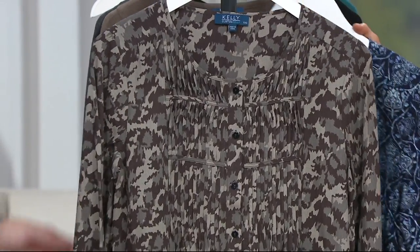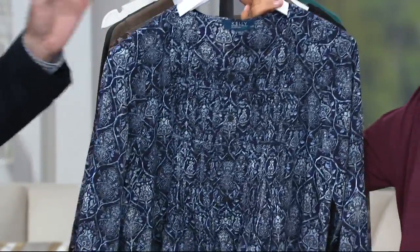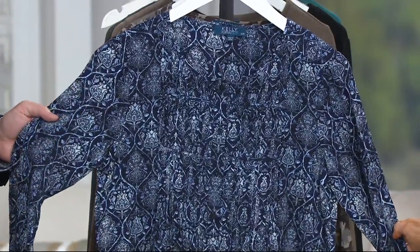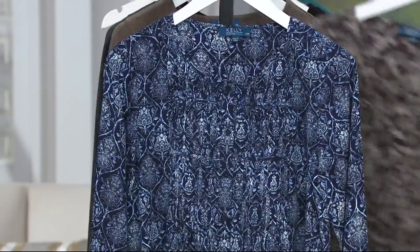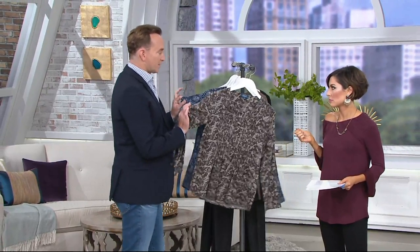Let me show you the colors and we can prove that to you on the girls. The camo is the first option — almost like, is it camo? Is it not camo? Super modern, really blurred camo. I love the fact that camo is traditionally a masculine print, but done in a very feminine blouse. It's a really nice juxtaposition. And then this is always a classic — we're calling it Moroccan tile, but it has a paisley kind of look to it. If you're looking for classic, you go Moroccan tile. If you're looking for trendy, you go with camo. Both pair beautifully with any jean in your wardrobe right now, because they're both neutrals. Any colored jeans or colored pants pair back to that beautifully.